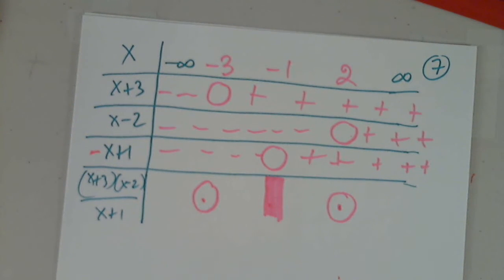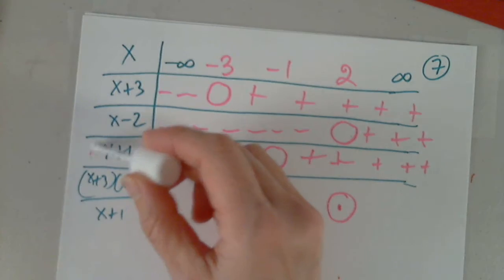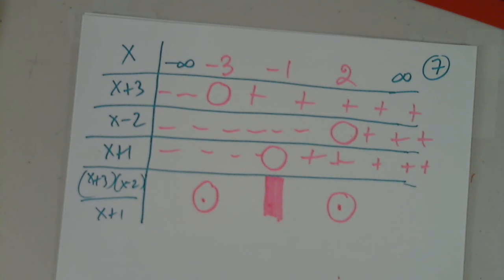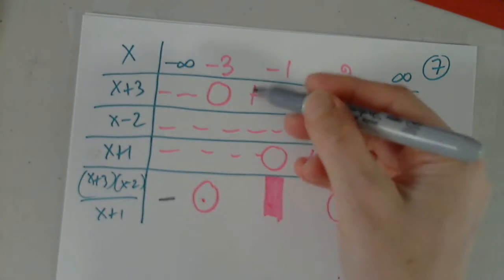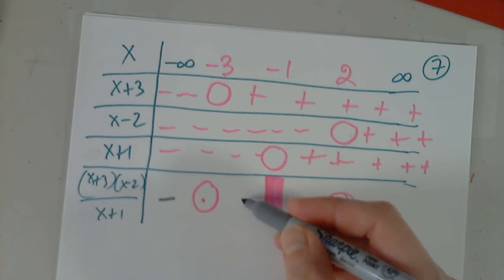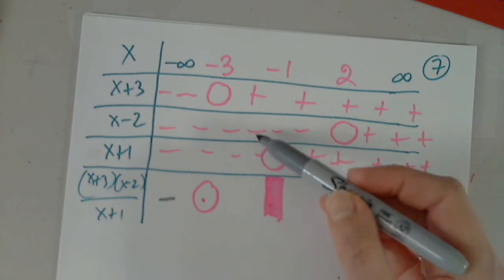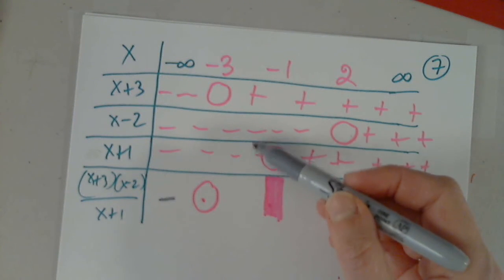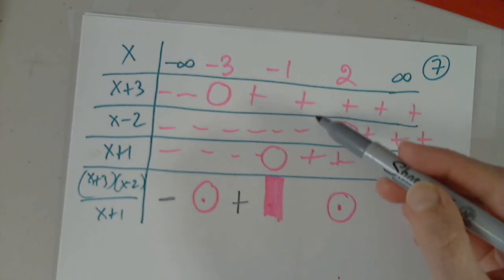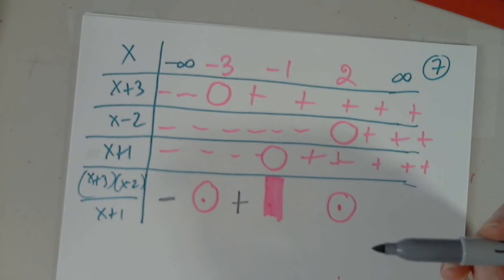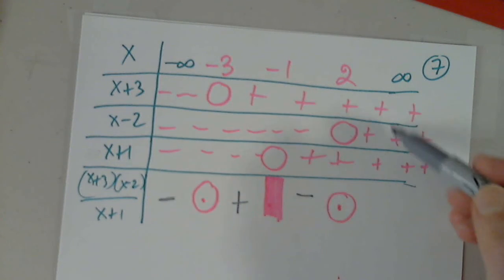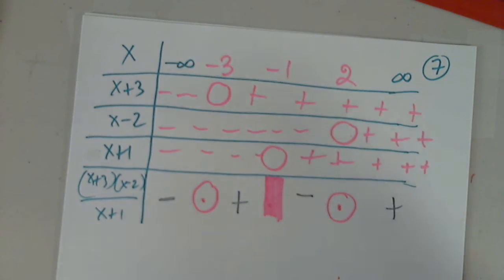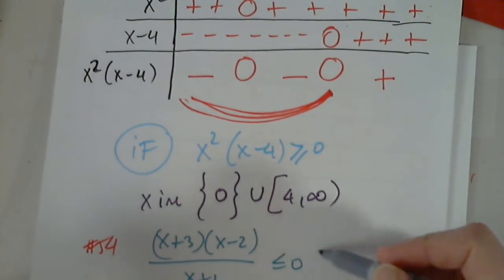Can anyone give us the sign on the first subinterval? Negative. Excellent. There are 3 negatives, of course. On the next subinterval? Negative. I have 2 negatives. Oh, positive. Good. Here I have 1 negative. I don't bother with the positives. It's a waste of time. I only have to count the negatives. Negative. Yes. There are no negatives. Correct.